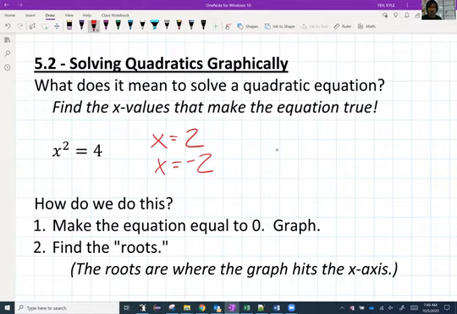The roots have all sorts of different names. Sometimes they're called roots. Sometimes they're called x-intercepts, because it's where they hit the x-axis. Sometimes they're called solutions, because what did we say? This is how we solve quadratic equations. So sometimes they're called roots, solutions, x-intercepts, and zeros. Zeros is the other common name because that's where y is 0, where we're hitting that x-axis. So you'll hear all of those. I will keep reminding you that they are interchangeable.